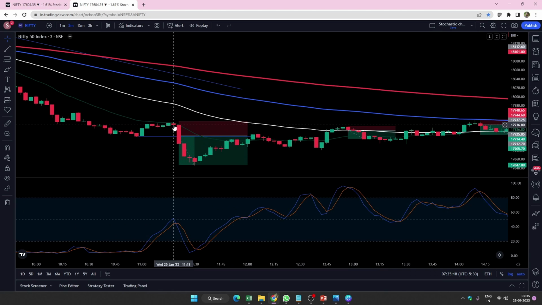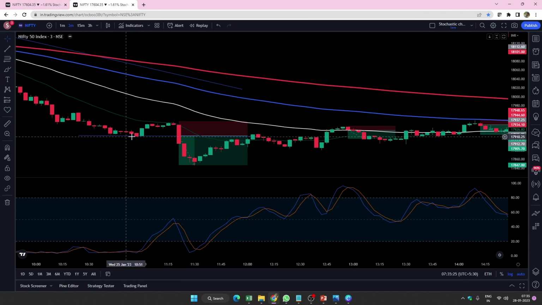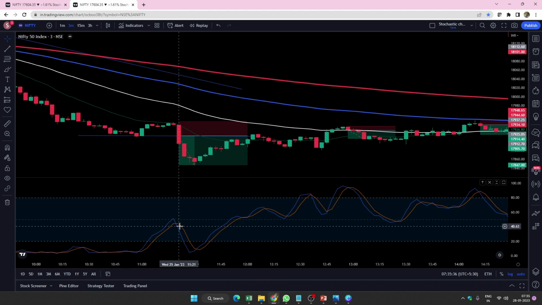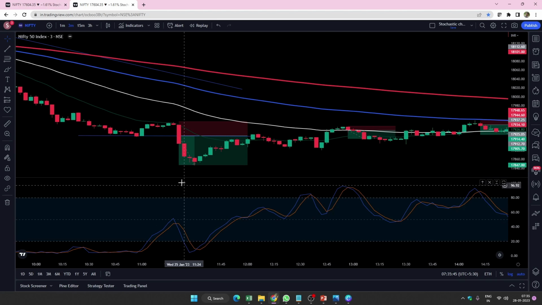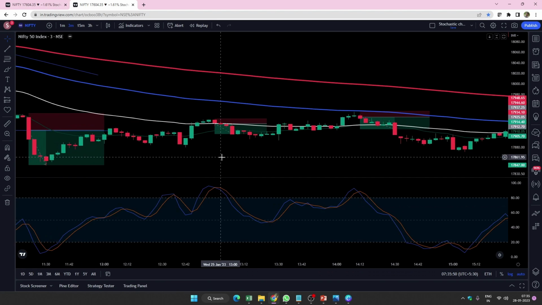the entry signal would be near the 20 moving average because we are in a downtrend, and I look for the stochastic crossover, and the risk reward is 1:2. So now the trend line of support is breaking and a crossover is happening along with the 20 EMA grazing. So a red candle and a stochastic crossover, and I take an entry just below the breaking of the support or near the trend line of the 20 EMA.